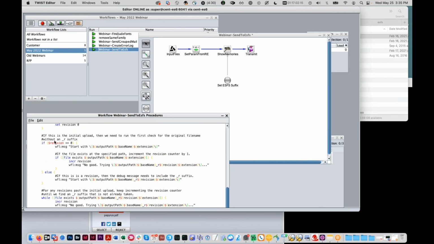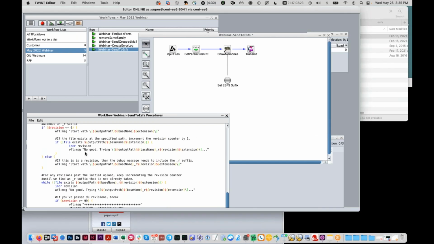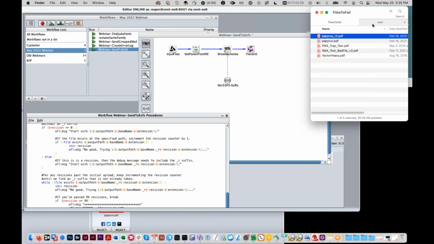So then we do our check. Whether it starts with 0 or it starts with a higher number like 1 or 2 or whatever is tacked on here, we need to do two different checks for that first file, because the base file won't have that _R number after it. So what this will do is check if it's revision 0, it checks for just the file name and the extension.